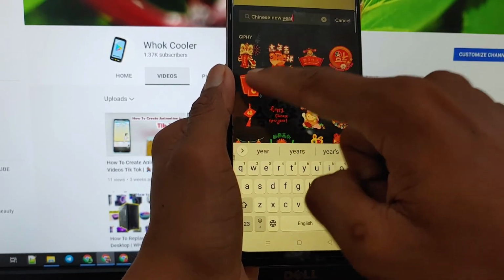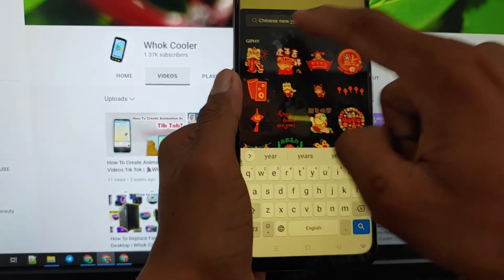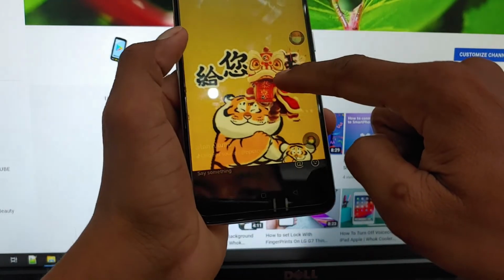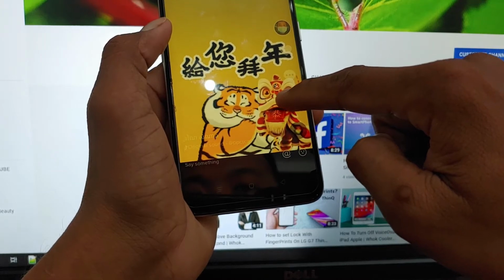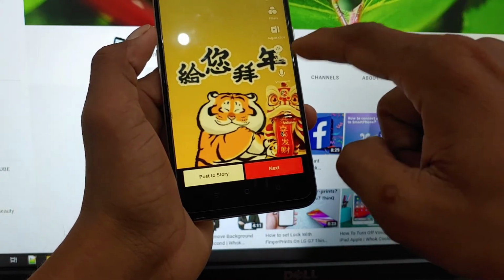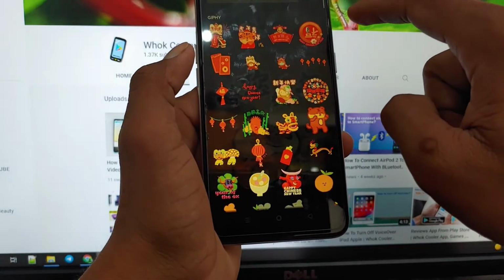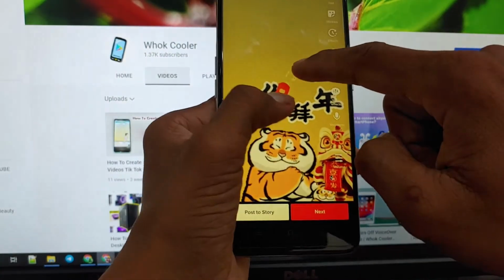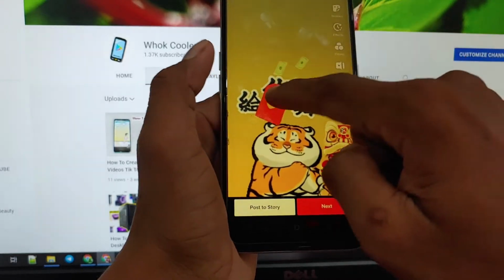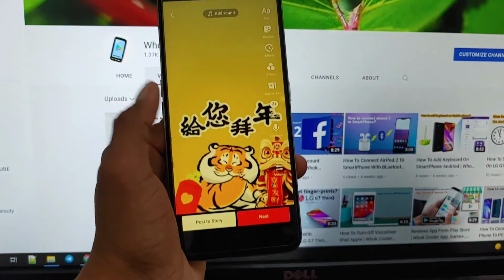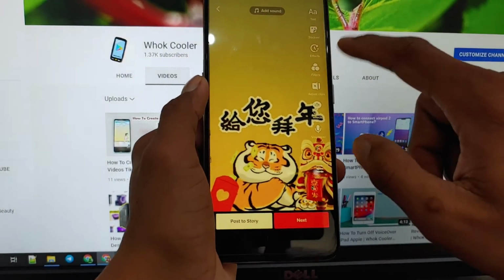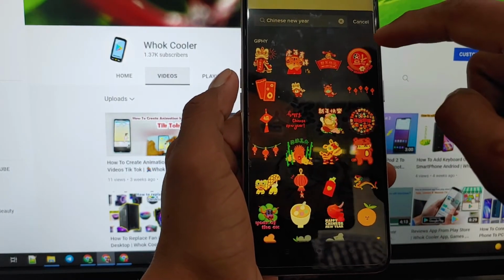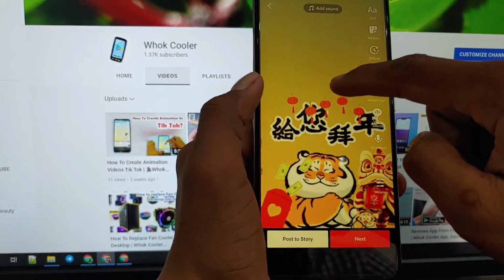Oh, okay, it is so good. This one, and ang pao here, and this one here.